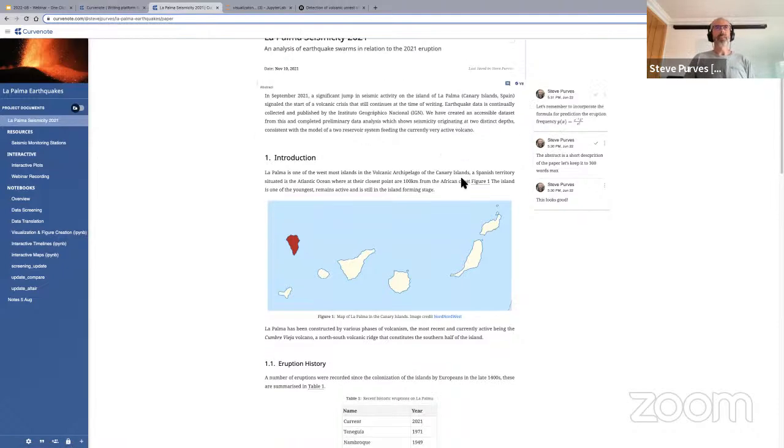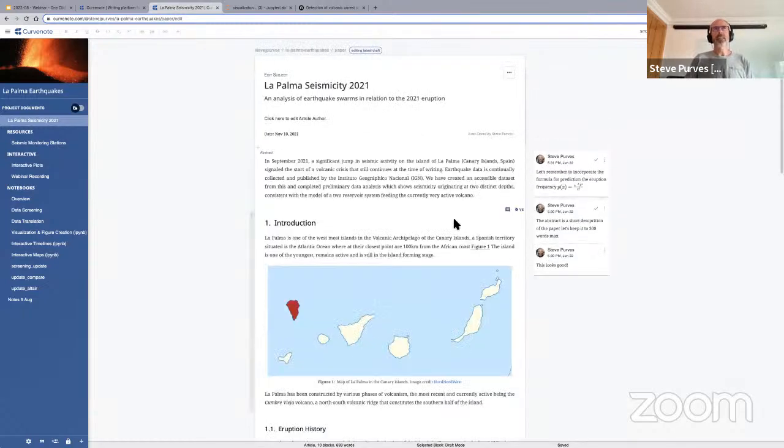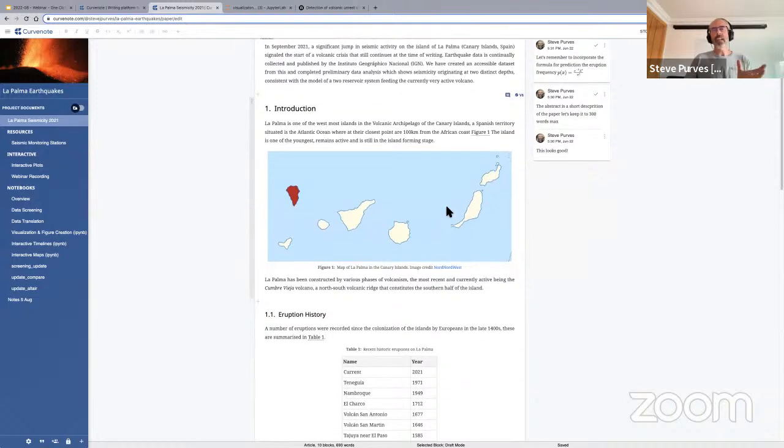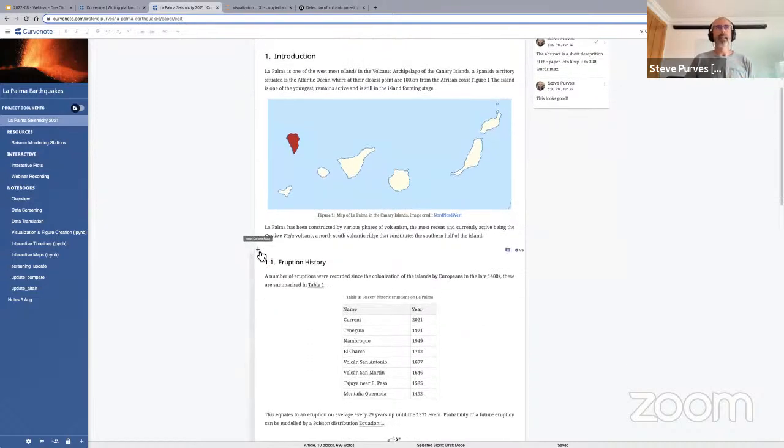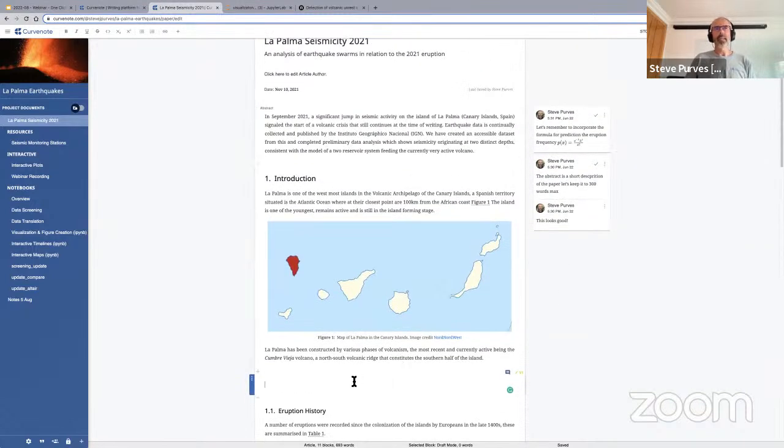I'm currently viewing this article, but if I press edit here, this opens up the editing experience. Curvenote is built to be a first-class scientific visual editor. That means you can come in and just begin writing.